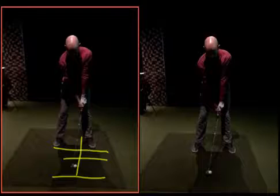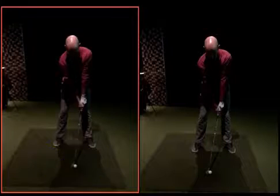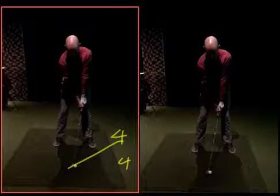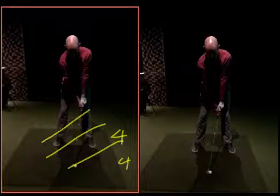Go to a different mat, readjust to a different alignment. If I'm on the mat here now and the target's over here somewhere, aim over there, move your whole body to the left and actually change yourself completely, so you've got no kind of help in some ways from the mat or the bay.